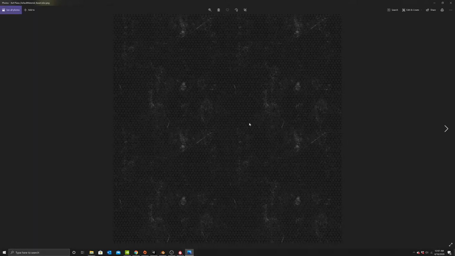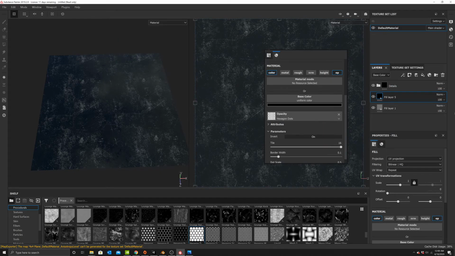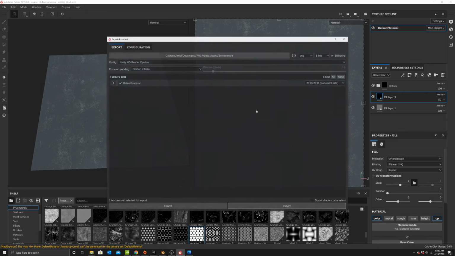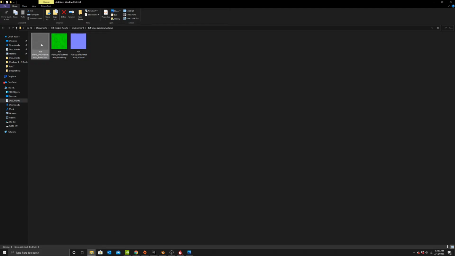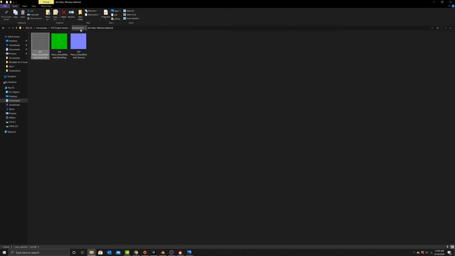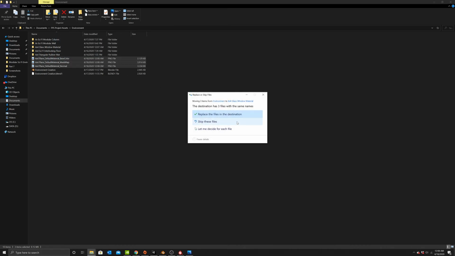So one thing I noticed is I think that is going to be too dark for the mesh materials. So I'm going to turn this down to maybe 30. Actually, let's do 50. And I'll export it one more time. And did that even update? Let me just check. Alright, I think that's right. Or it's these actually. Alright, so I'll drop these into the glass window material instead. I'll replace it.